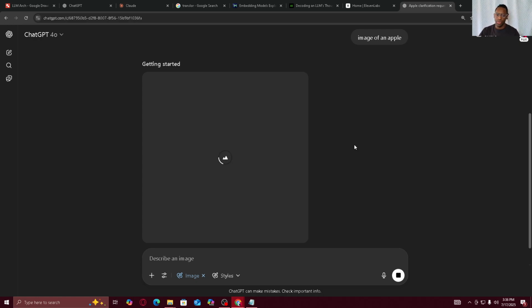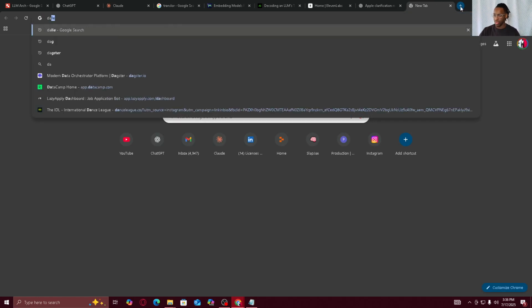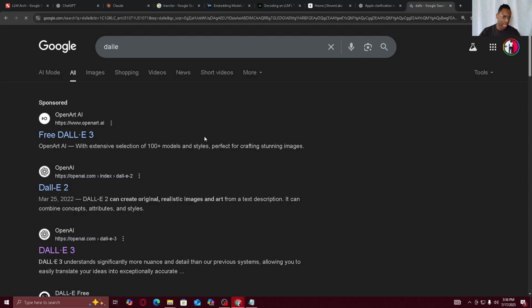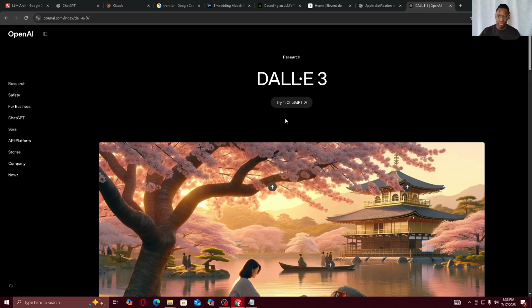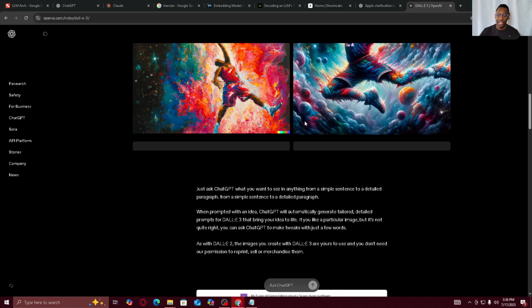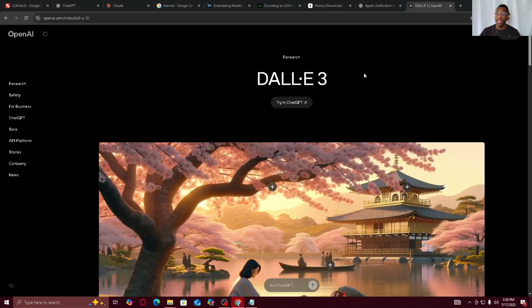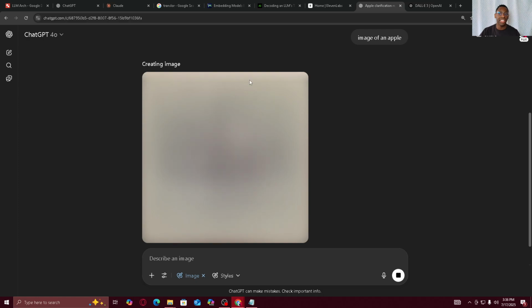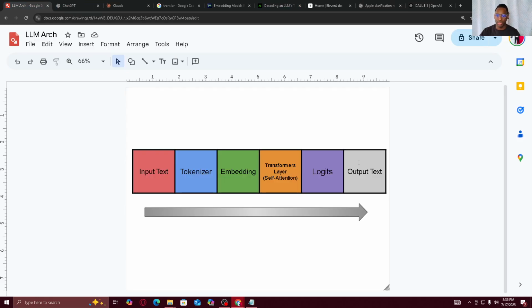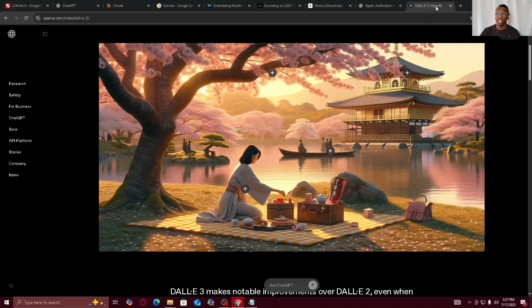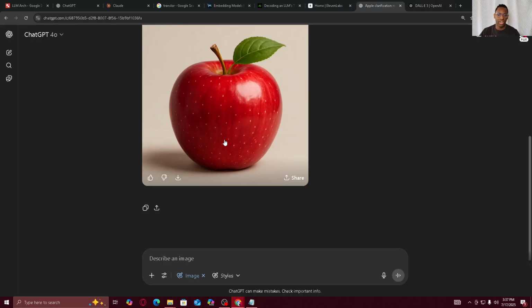Cool. So right now, this model is one of the DALL-E models, okay? The DALL-E model is the model that creates images, right? I think this is DALL-E 3. This is the model that's creating the images. ChatGPT is the GPT model. This does not make images. This model makes the images. The DALL-E 3 model, DALL-E 2, the original DALL-E model, that makes the images, all right?